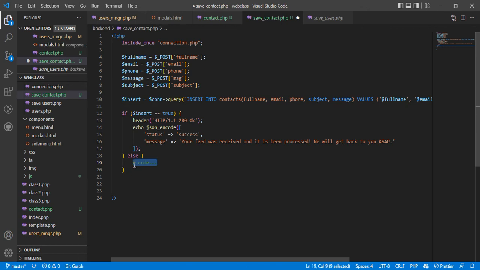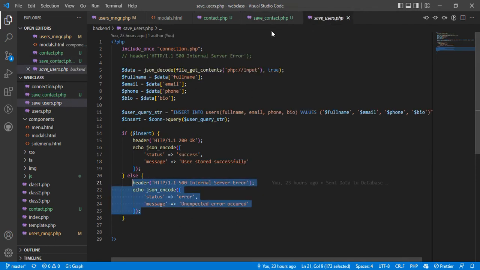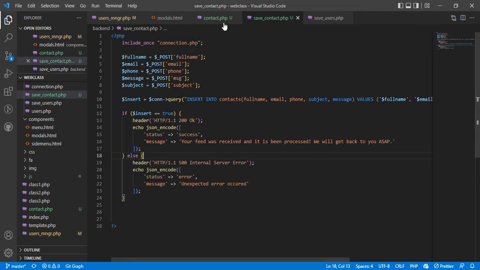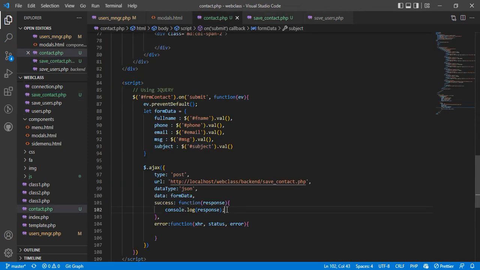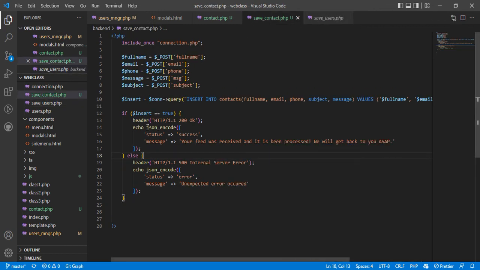If you watch what I'm doing, I'm just copying code. That means it's the same thing I'm doing, just copying and replacing code. So with this, we'll have to handle the response. By default, if we save this, our response is going to have a status success, right?